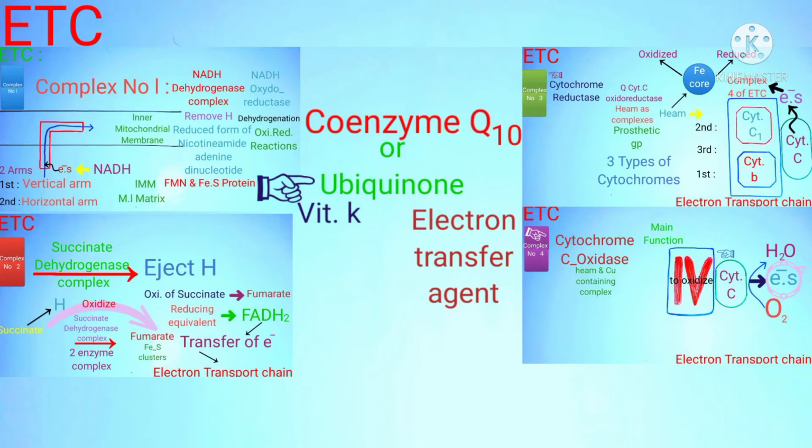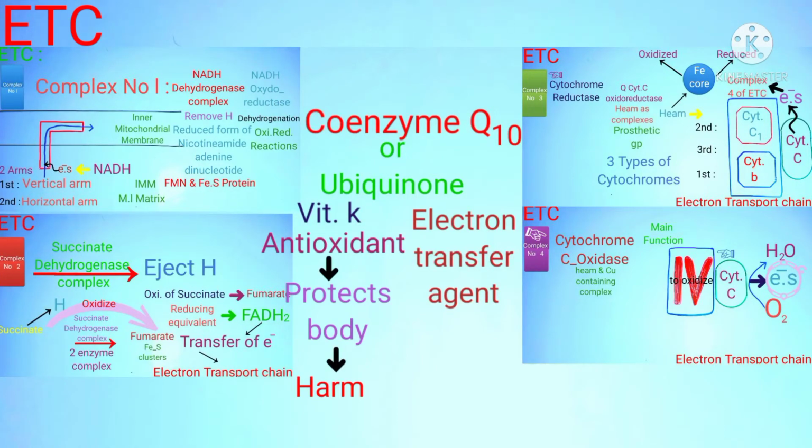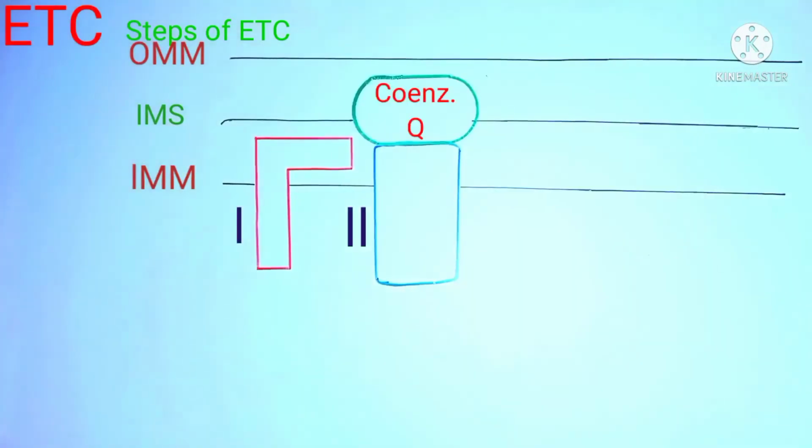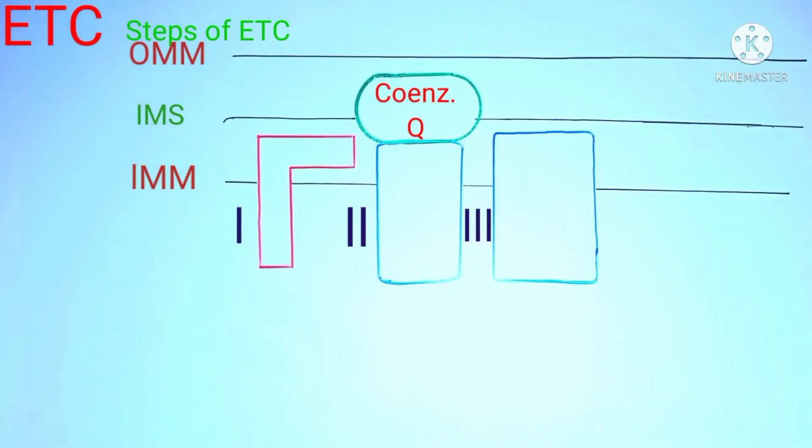So coenzyme Q10 is a vitamin-like substance that is found in every cell of the body. Our body makes coenzyme Q10 and our cells use it to produce energy according to our body's needs for cellular growth and maintenance. It also functions as an antioxidant that protects the body from damage caused by harmful molecules. Next, we will study the steps of the electron transport chain. Now we try to consider the main steps during which the electron transport chain actually performs its function.